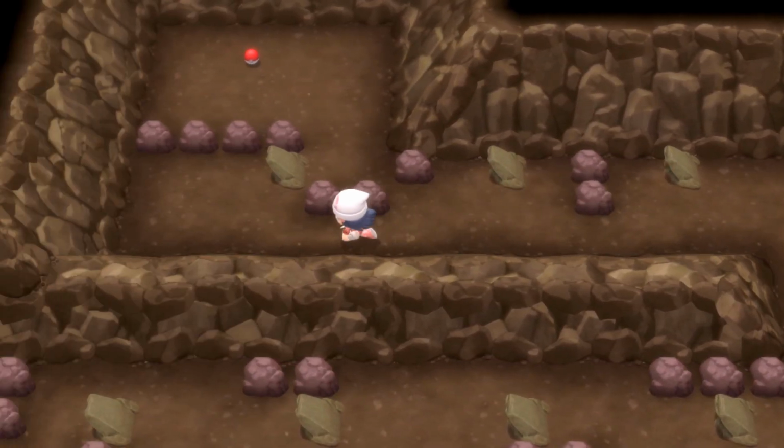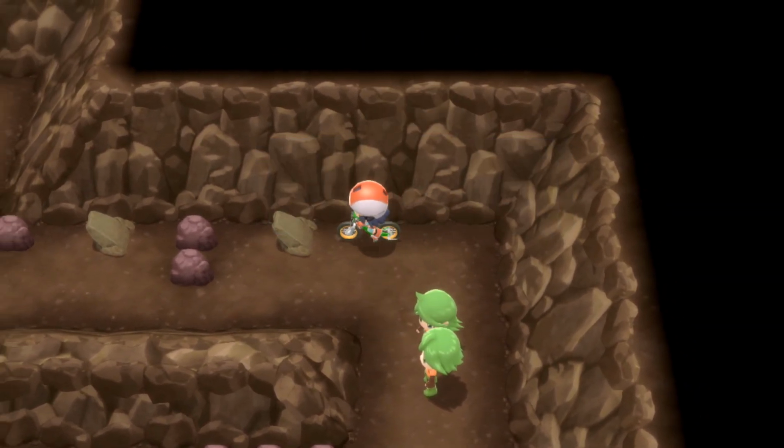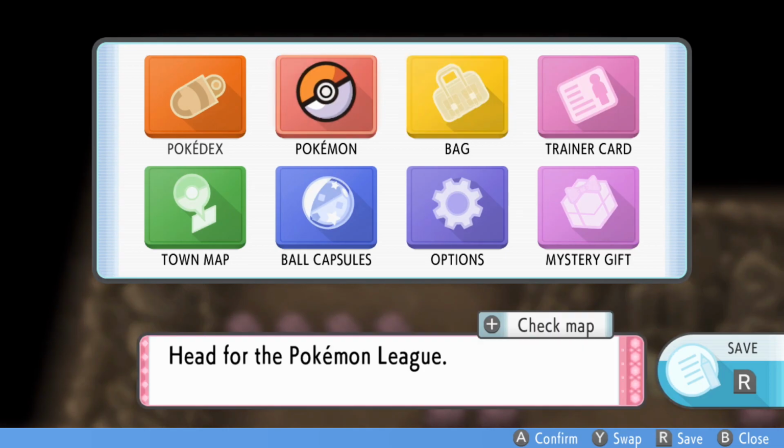Beepo, you need to go up those ramps, boy. I know. I'm saying. Did you go up the one below already? Yes. Woohoo. Nice. Stone Edge. Ooh, Stone Edge. Delicious.